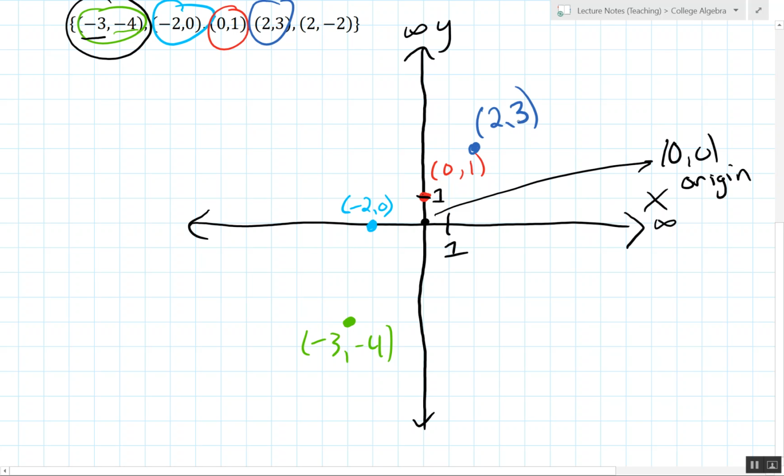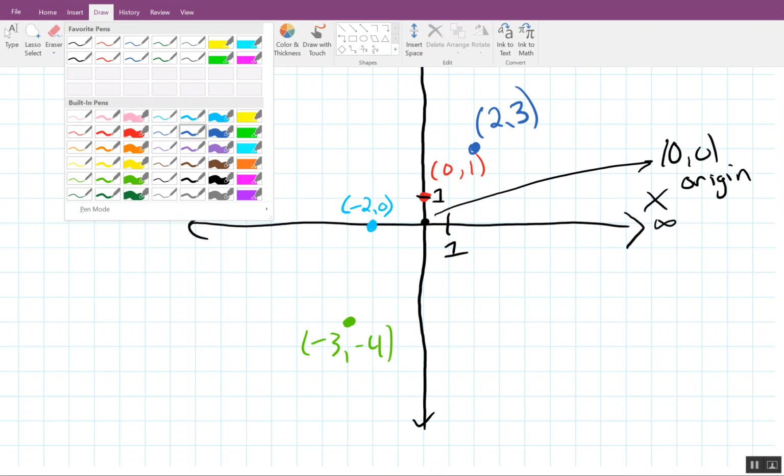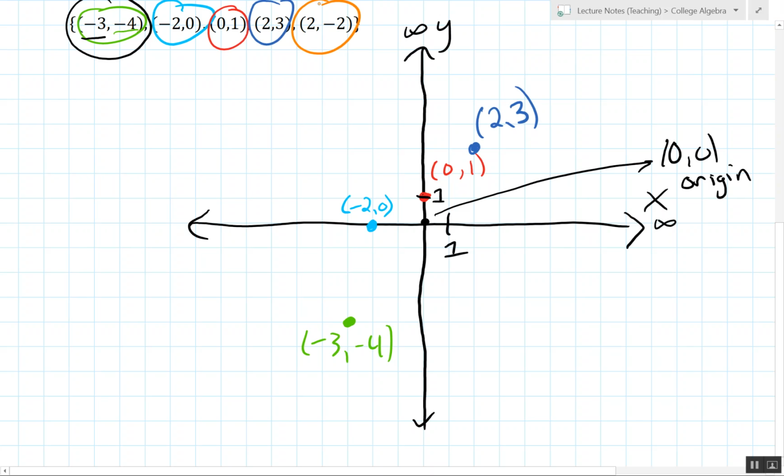And then finally, our last point, let's try orange. So now we want to go to 2, -2. So we're going to go 2 again in the x direction, and we're going to go down 2 in the y direction. That gets us to that point, so let's erase all the extra stuff. And this gives us the point 2, -2. So this is usually how your graph would look. It'll just be a bunch of points.